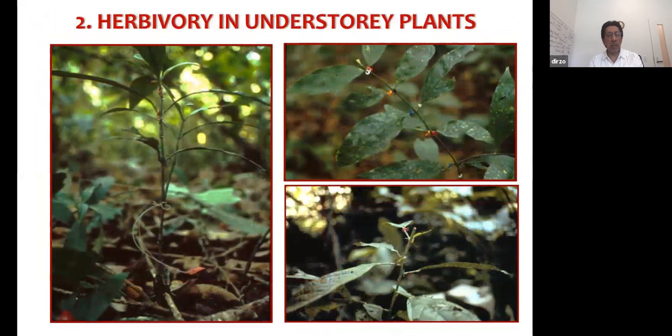And so we have been looking at herbivory, in this case mammalian herbivory, in large sample sizes of plants, seedlings, and saplings in these forests. Here you have a slide showing to you the typical demographic type studies that we engage in when we study herbivory, for example, in the understory of this place. You can see that we have many seedlings that have been individually marked. As you can see here, it's the mark. And for many of the seedlings, we also tagged or marked individually some of the leaves, for us to be able to measure the rates of consumption by vertebrates in the understory of these forests.